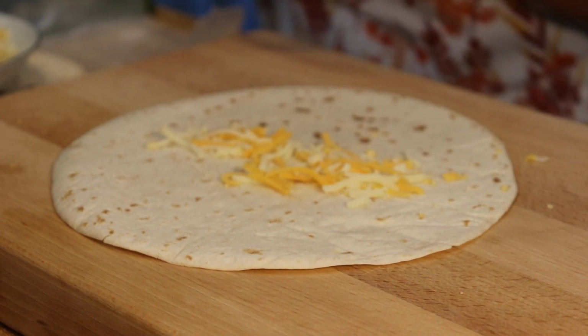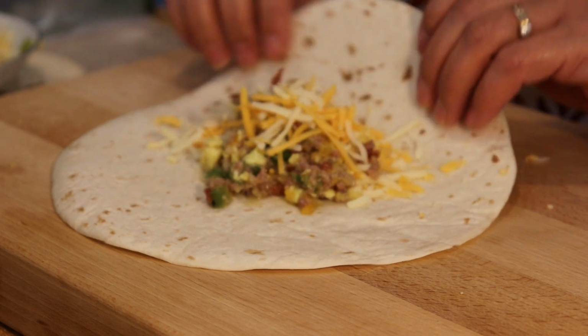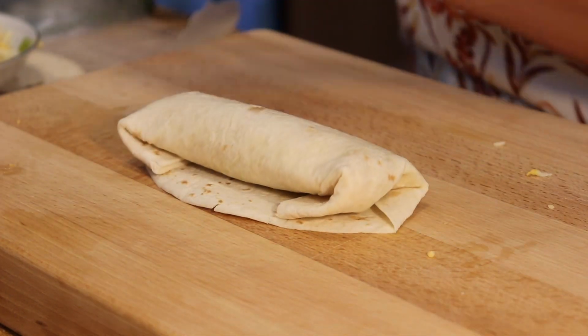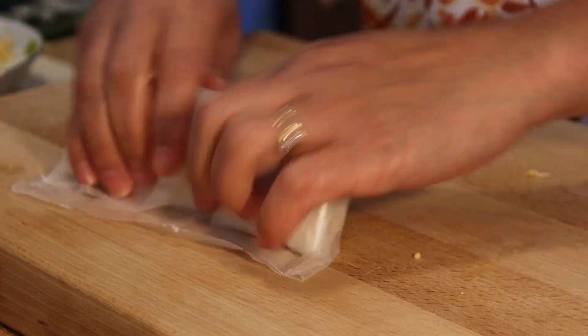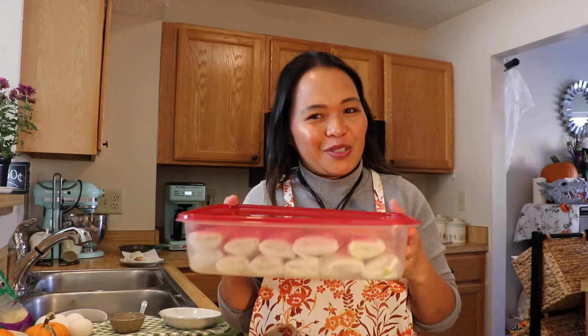So we're just going to repeat this until it's finished. And then I am going to show you how you microwave this one so you have an idea of how many minutes. But normally it's not going to take long because the purpose of this recipe is you can just have this at any time while getting your coffee ready. Okay, hi guys, so here is our breakfast burrito. I transferred them to the container because I'm going to put this into our freezer.